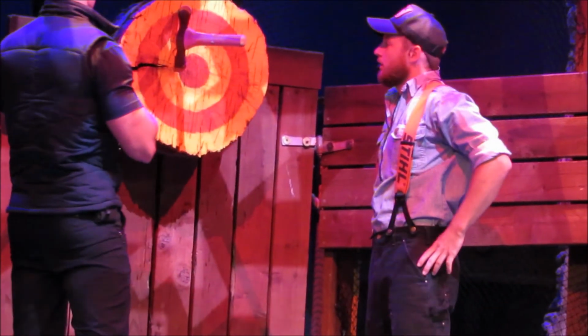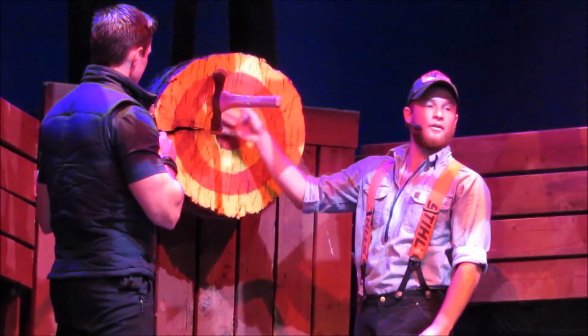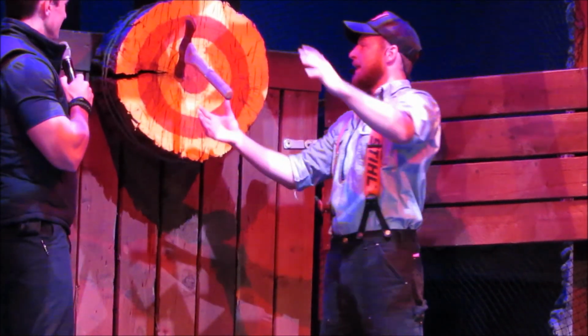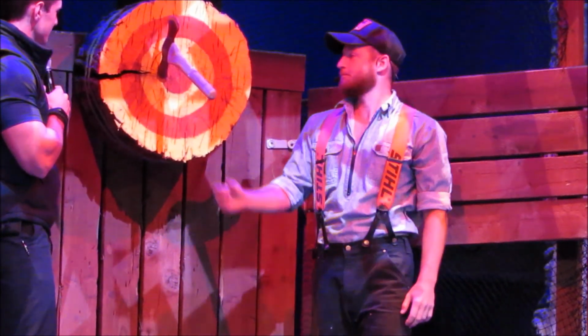I believe in the actual competition, you strike with the leading edge. Yeah, the leading edge. As you can see here, it was a double stick. I over-rotated it a little bit. So what you do in the competition, you tap it down, hope it sticks in with that leading edge still, and that would be a 4-point throw. There we go.